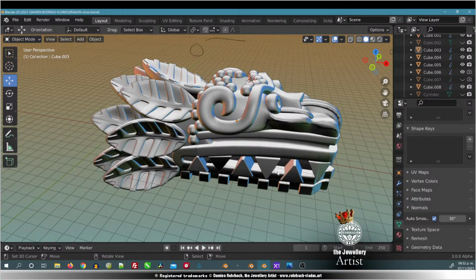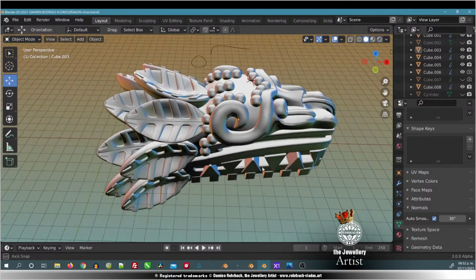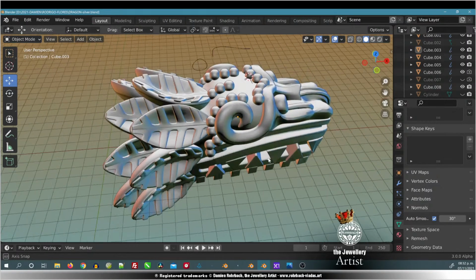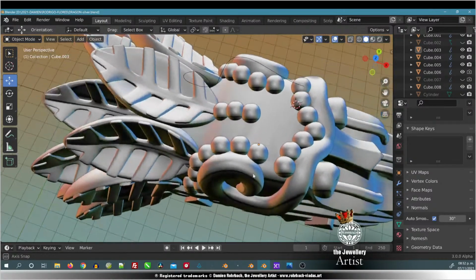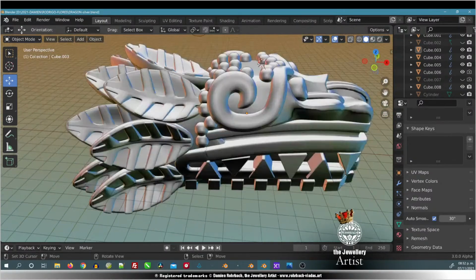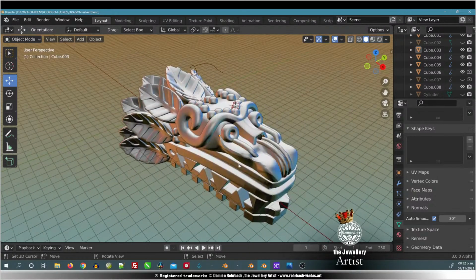It's not very accurate to call it that, but to keep it simple, it's a very common design in Mexican jewelry, especially in silver. Silver Mexican jewelry is internationally famous.